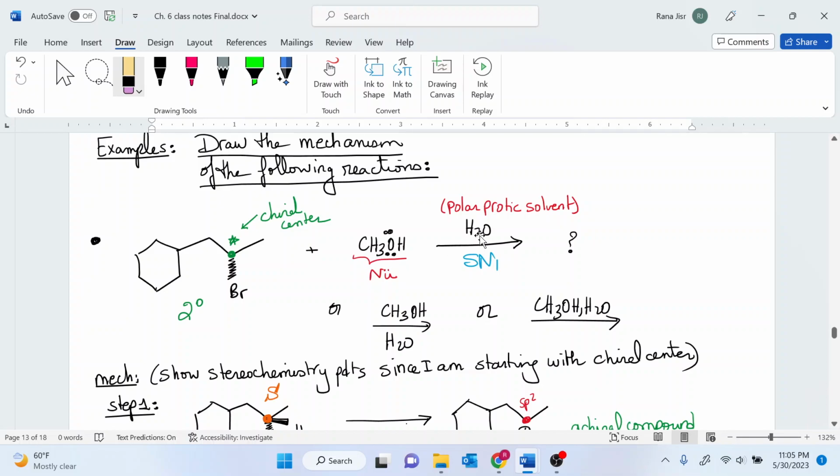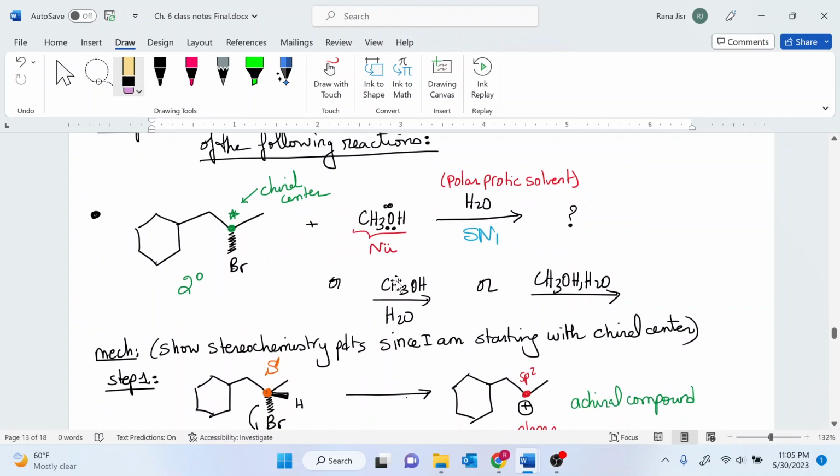Now, if you have a nucleophile and a solvent, you can see it written in many different ways. You can see the methanol and the water written like this above and below the arrow. The methanol is going to be the nucleophile, and the water is going to be the solvent in this case. And you guys, your nucleophile is always at the beginning. So you start with your nucleophile every single time, and whatever comes next is going to be your solvent. Or you can write it next to each other like that. So if you have it like this, this is going to be the nucleophile, this is going to be the solvent.